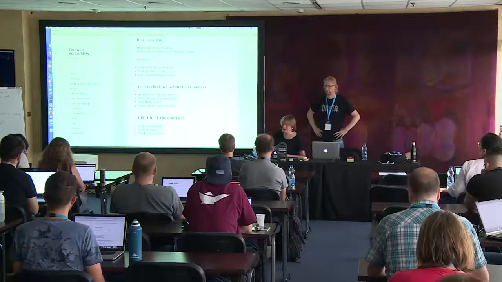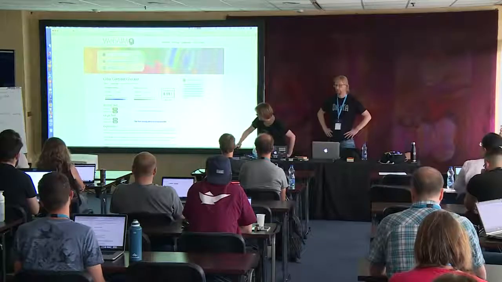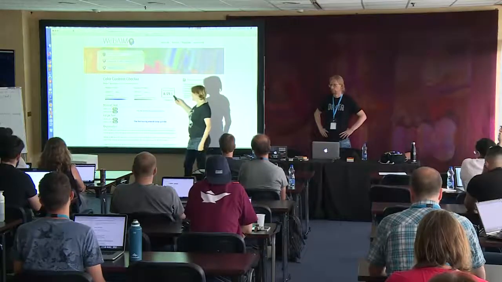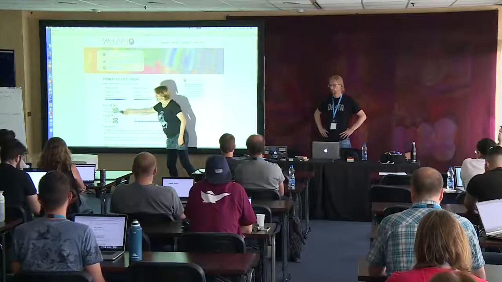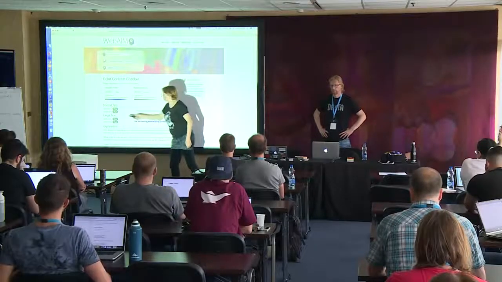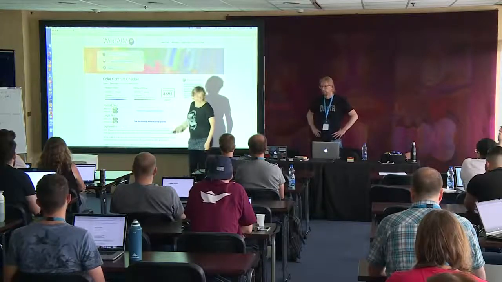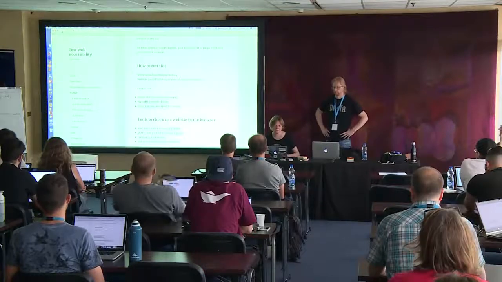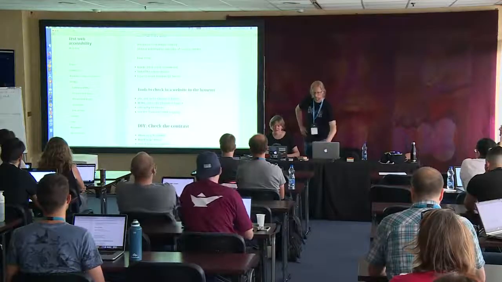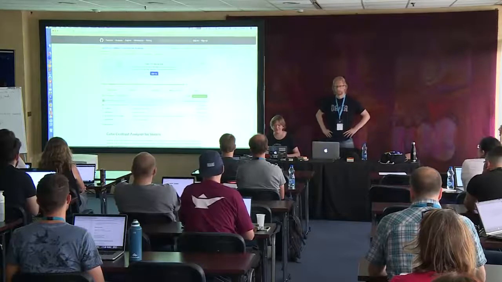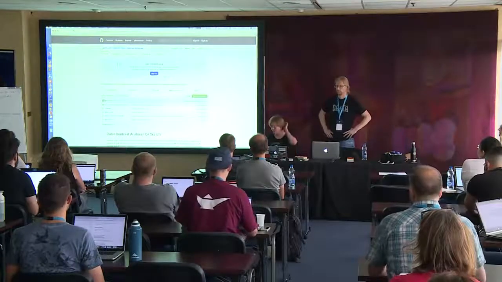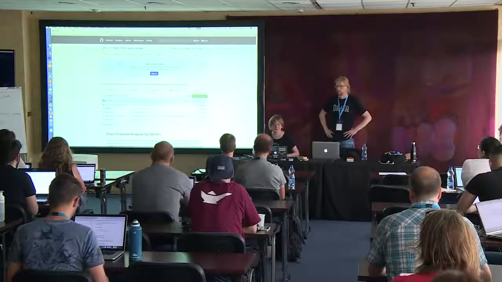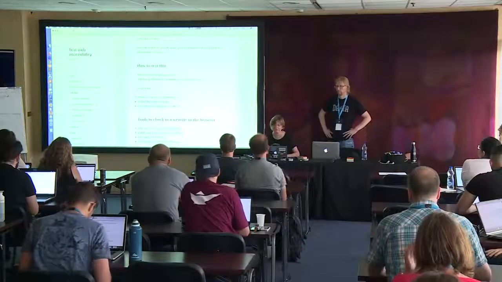There is another one, a simple one by WebAIM. And it does the same, actually. Foreground color, background color, contrast ratio. And it says it passes for WCAG 2 AA. And here it also checks for AAA. And it shows you how it looks. This is the color contrast analyzer for Sketch. I don't have Sketch, but there's a link to it on the website, so you can try and see if it works. That you can do in your own time.